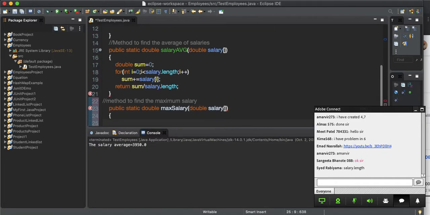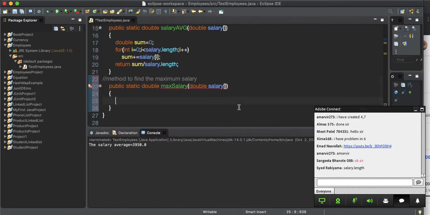What is the procedure to find the maximum item in the array? We start with double max equals. Max here is the maximum. So finally, I will return max. So I start with declaring max, and I start assuming max is the first item in the array.